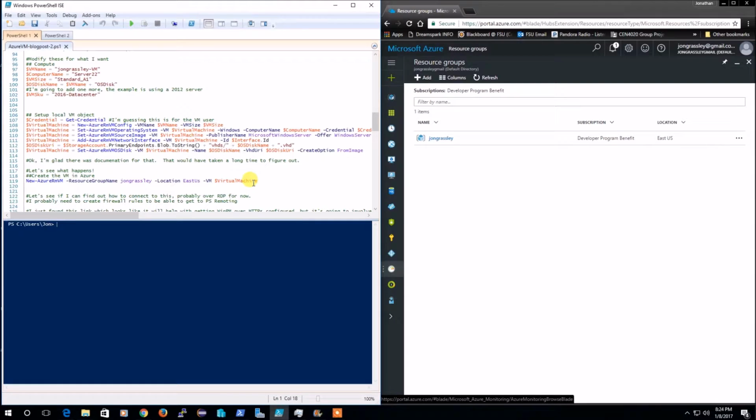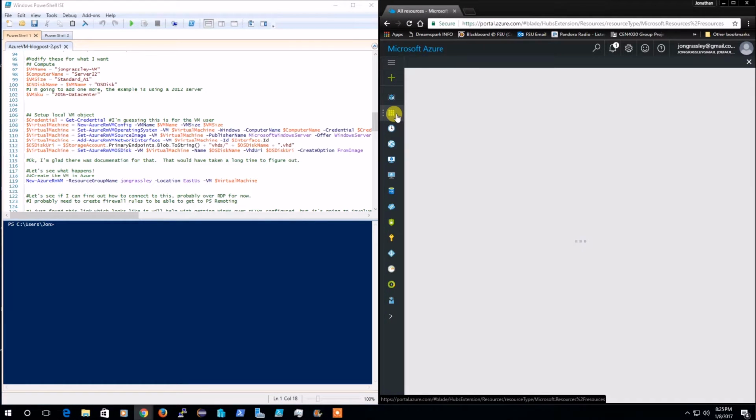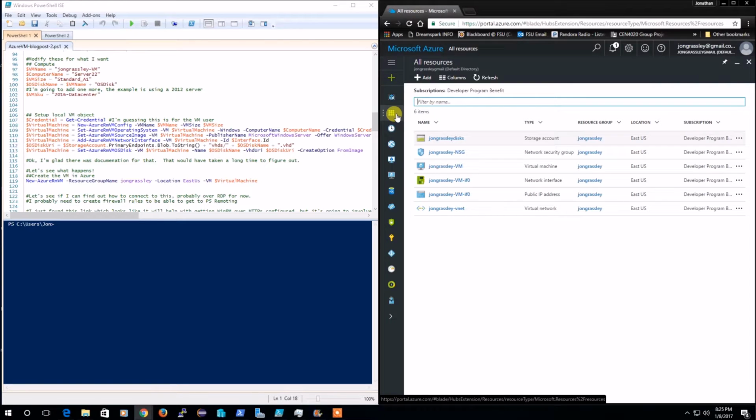So now we've created the virtual machine, and we can click over here and see if it's made the resources. And there we have some resources. Now, to be completely honest, it didn't work the first time. I had to clear it, stop my recording, start over, and rerun it, and it worked. It got hung up creating the disks for some reason, but they're created now, and then the script continued with the rest of the things.